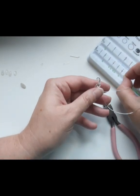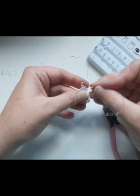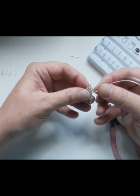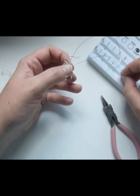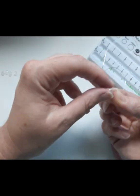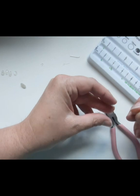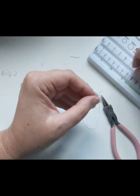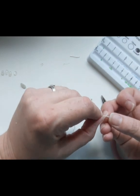get a green seed bead. And I'm trying to decide if I want to do 3 colors. Yeah, let me try 3 beads with one. Let's try this. Let's see what we see. A blue. I'm going to just try and fade it on there. It might be easier for me. A green. And a blue.